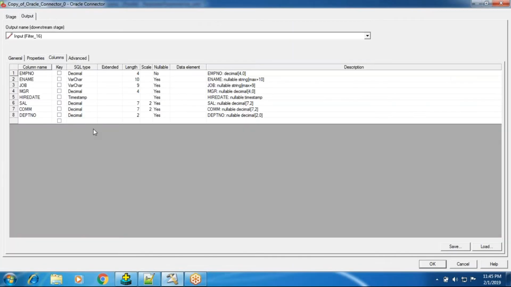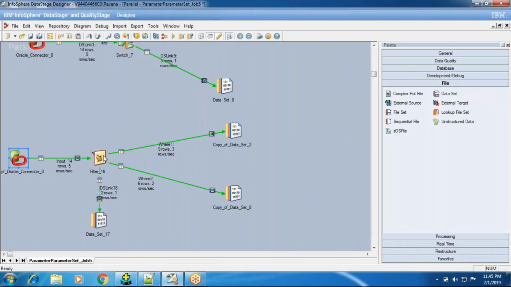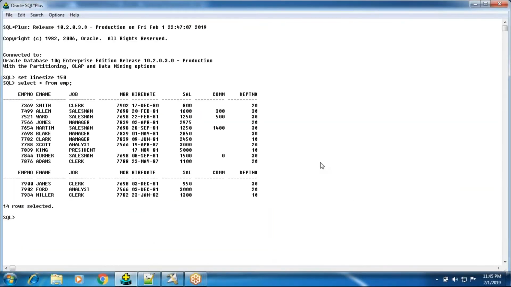So go to Oracle and see here we have job as a varchar value. And normally in SQL, if you want to use a filter on varchar columns, there is a small condition. Select star from emp where job equals, say just simply clerk.